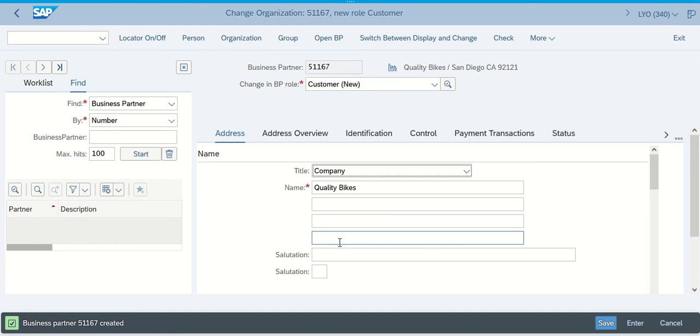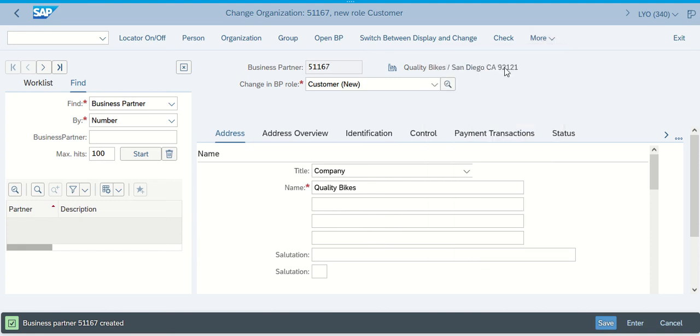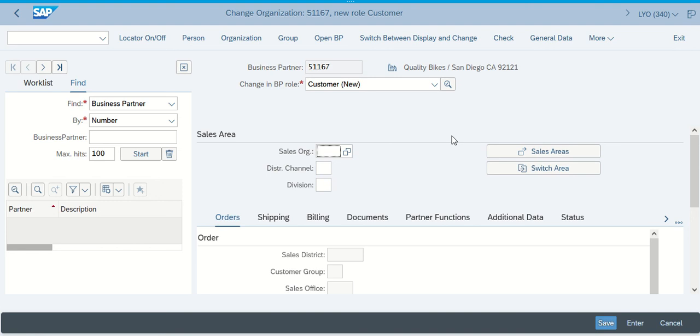All right. When you just saved, you'll notice here that you have a new number for your customer. 51167 is mine. You're going to have a different one because you're going to be creating something different. Now then, while we're in this area here, it says now we're getting ready to look for a new tab, Sales and Distribution. And again, we can look for it here. If we don't find it, don't forget to look in More. And here it is, Sales and Distribution is up there in the top bar under More.